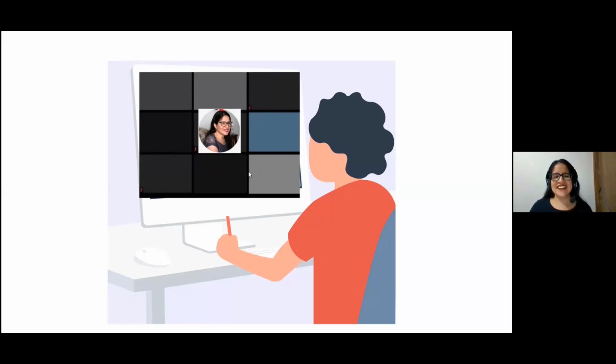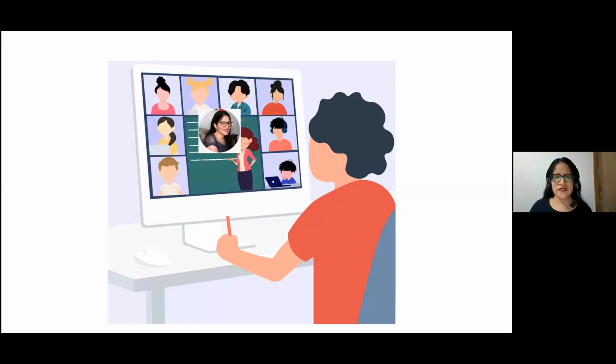And that's why we are always looking for ways to promote interaction in the class, to know that they are really learning, because sometimes we might not be able to see their faces, but we are able to listen to their voices and to see the activities that they are doing during the class. So that's why tonight I want to share some activities that you can do with your students.